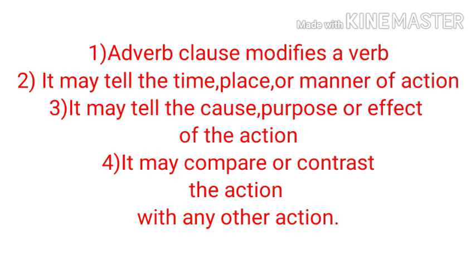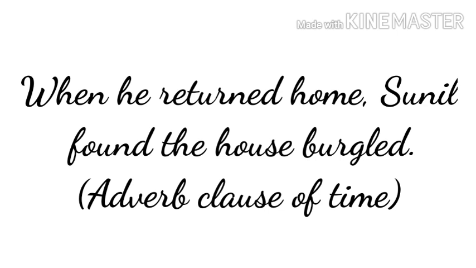It may tell the time, place or manner of the action. It may tell the cause, purpose or effect of the action. It may compare or contrast this action with any other action. Accordingly, we get an adverb clause of time, manner, place, cause, purpose, effect, condition, comparison or contrast. Now students, first of all, I'll explain with an example.